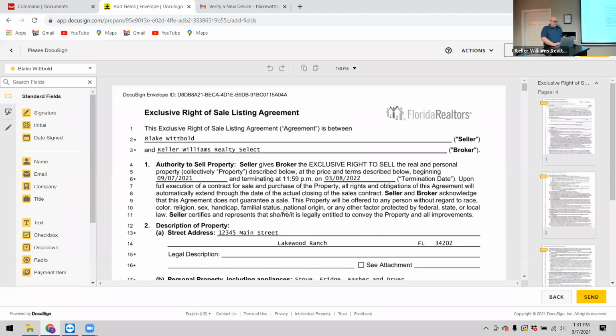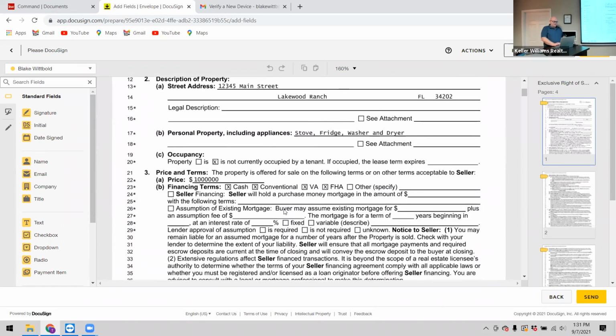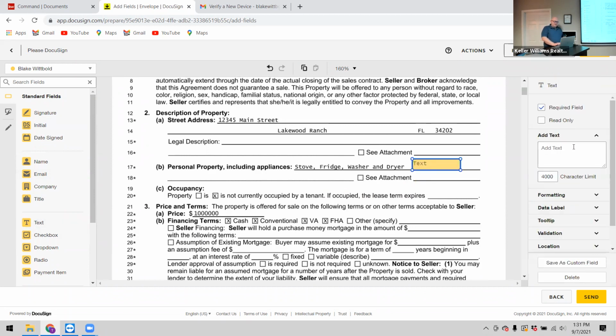And in here, I can go through now and I can change the fields. So I can't change the text, but I can add a text box. Let's say maybe I missed something somewhere. I can move a text box over right here, and then I'm going to type in fireplace. How did you do that? You just selected it. So yep, I went over here to the text and I dragged it over. So I just drag and drop with this stuff.